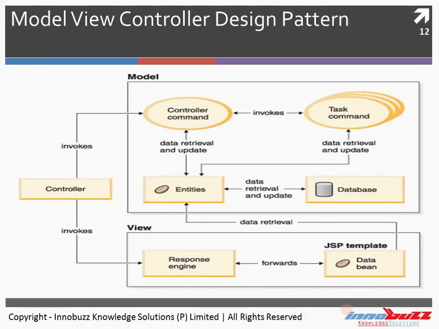And finally, when you get the response back, it will come through the view, which is responsible for the JSP template response engine, which goes through the view formation, and finally through the controller you will get back your view by selecting the appropriate view. And this is how the model view controller helps in separating the presentation, the controller, the model, and finally the business logic.